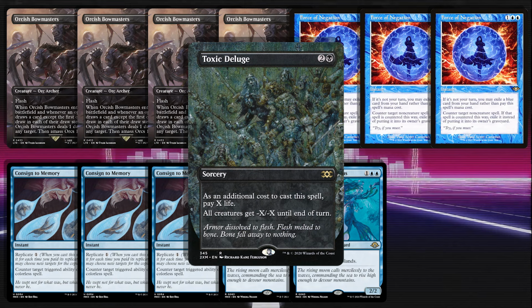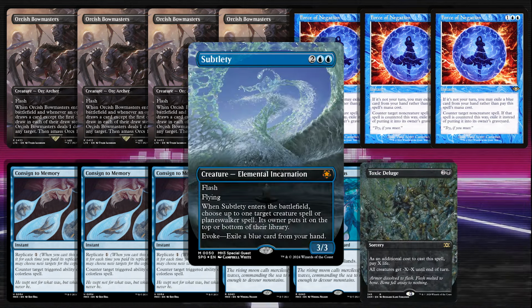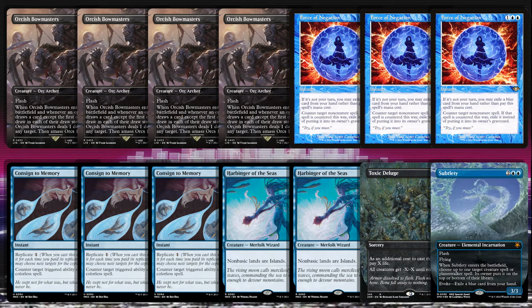Yeah, exactly. You're gonna pay 5. And then a Subtlety, because Max's creatures get not expensive, but meaningful. And I just want to have a tempo play so I can, especially on turn 4, if I answer the first 2 things and Max goes Big Scion, I can go Subtlety. He puts it on top.